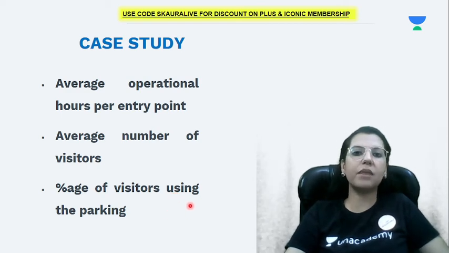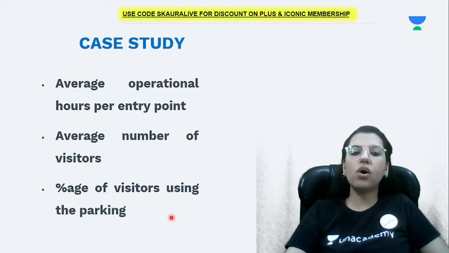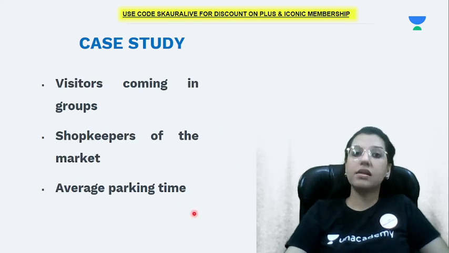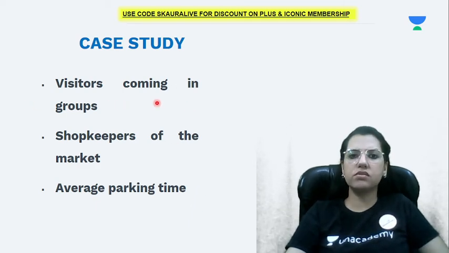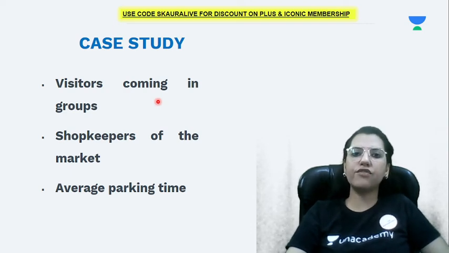Maybe some of them are coming through cabs, right? 3-wheelers, 2-wheelers, by walk, right? So in that case, you have to get the numbers and you have to justify why you have taken that particular number. Then again, you have to think about how many visitors are coming in groups. Maybe let's say you come by walk, but you called one of your friends and he's coming by car.